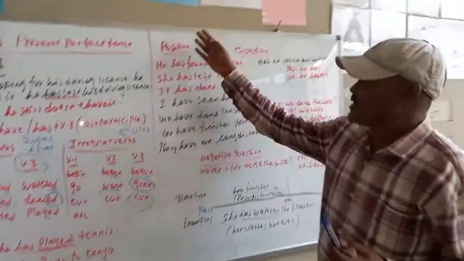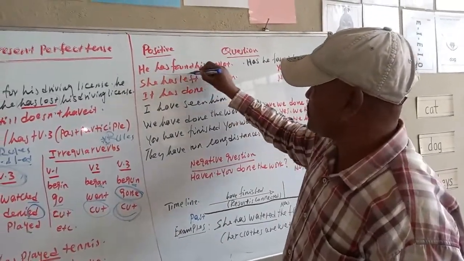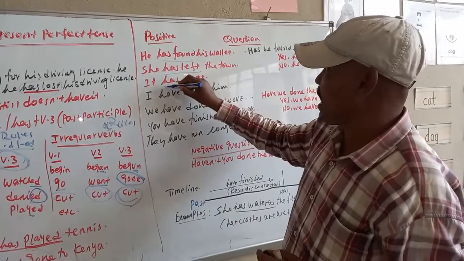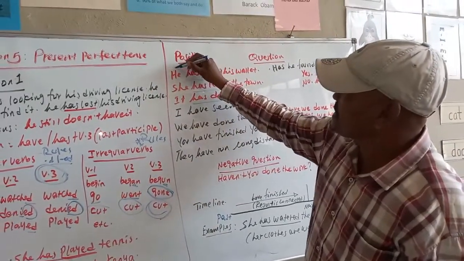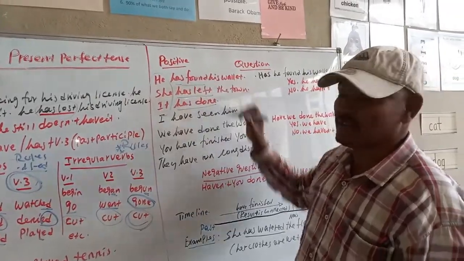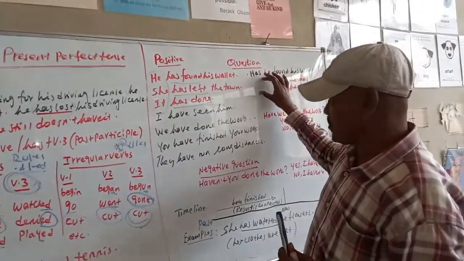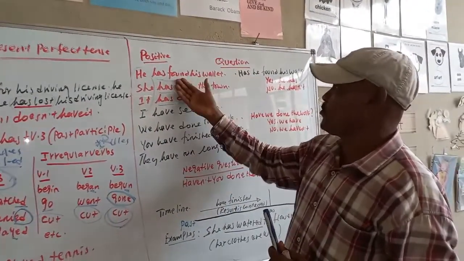So let's come to the second part here. Why do we use these two different forms of present perfect? Has plus verb 3, has plus verb 3. If the speaker is third person singular, we can just use has plus verb 3. And we can also convert these forms into the question form here. What does this sentence imply or mean?